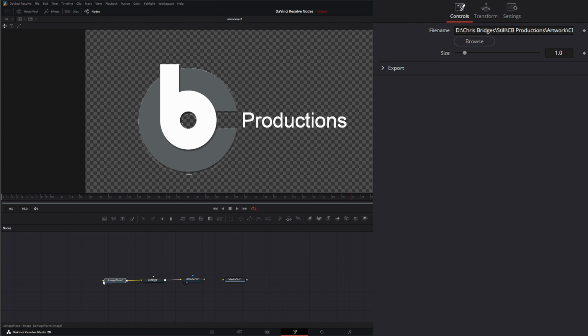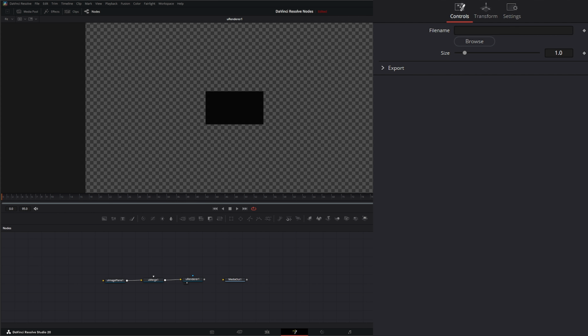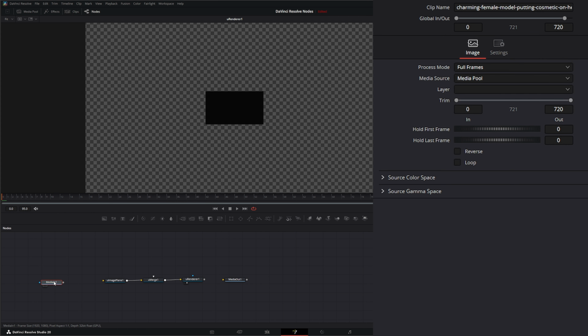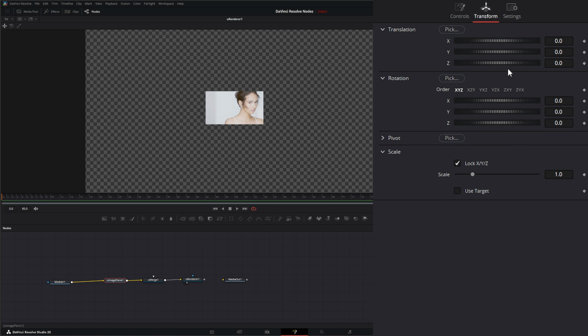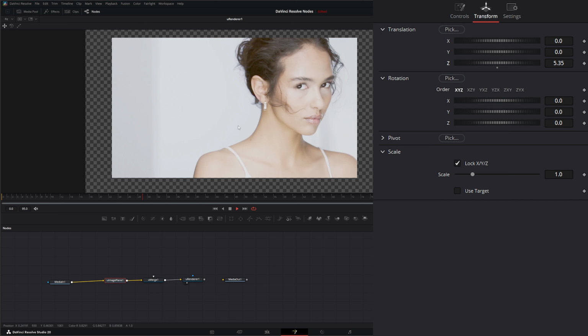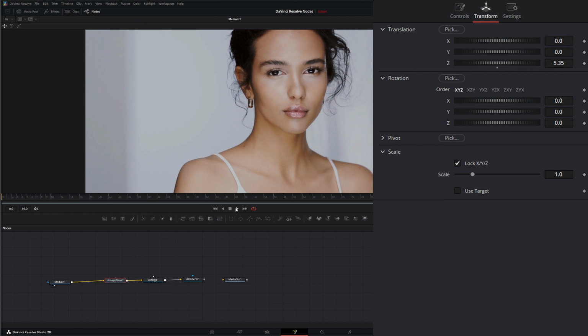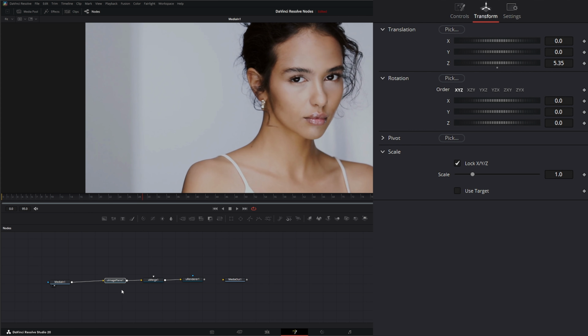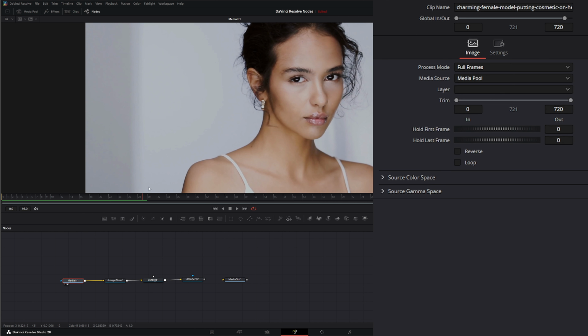Now, if we need to bring an image this way, let's go ahead and refresh our node. So we can grab some footage or an image and bring it into our image plane. Let's go ahead and transform that up a little closer to our camera. And I'm going to hit play, but if you notice, it is not actually playing our footage. So our footage should be playing. So the uImage plane only imports 2D images. So you can't bring in animated footage or any type of footage and actually play your footage back.